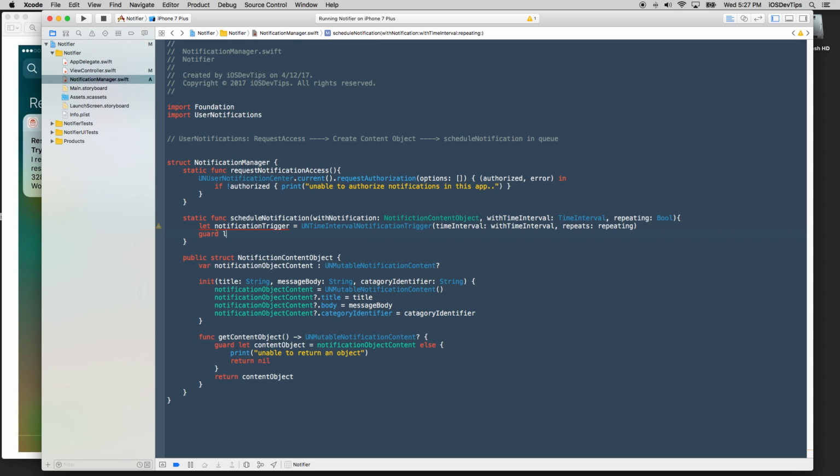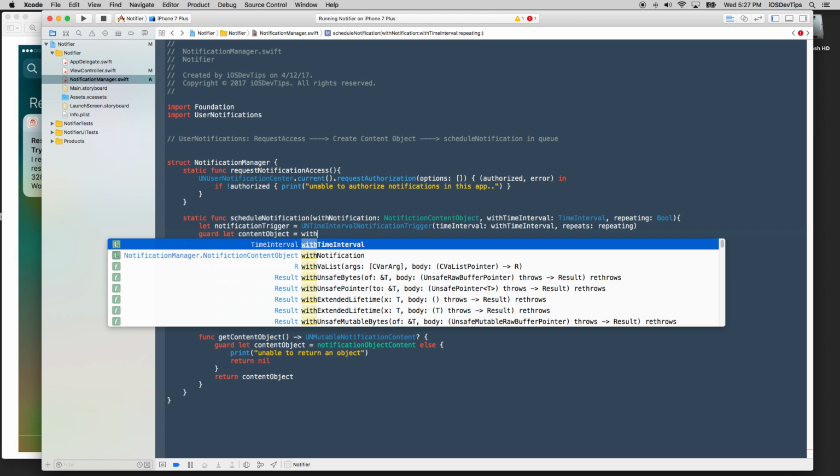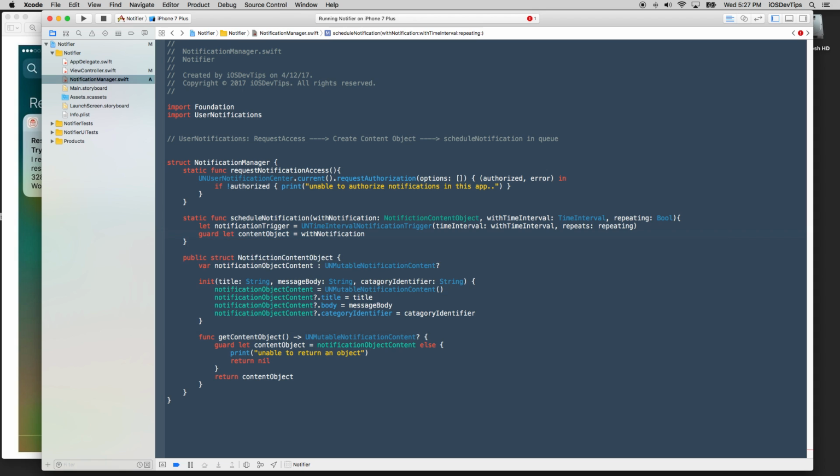Okay, the next thing we want to do is guard let our content object. We need to get a hold of a content object equal to our with notification, the one that we're going to pass in, which is of our notification content object. If we basically just did this and then wrote else and return, the issue would be that we're not assigning this content object the actual mutable notification content.